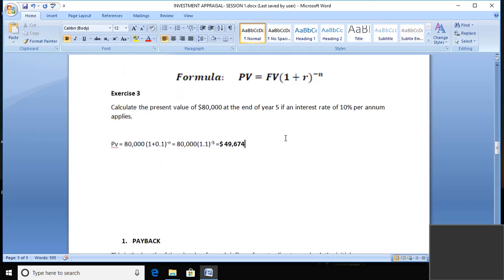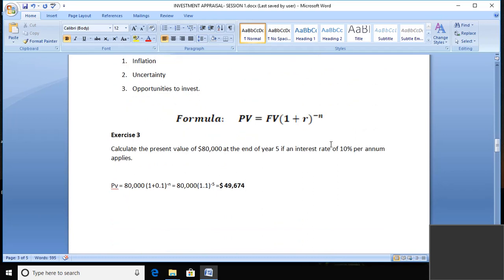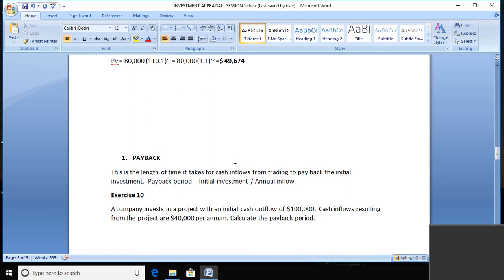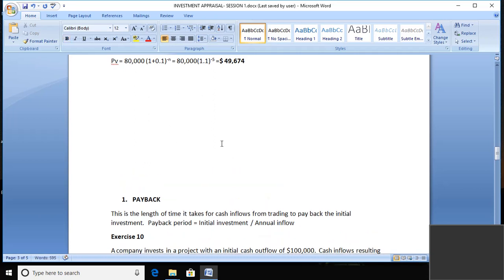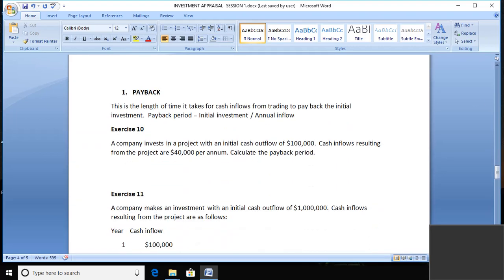Again, I should say you can pause the video briefly and try to assimilate everything that we have talked about so far. So far we've looked at how to calculate interest using simple interest method, how to calculate interest using compound method, and how to calculate the present values given the future amounts. So now let's begin to look at the details of the investment appraisal techniques, starting with the first technique called the payback period.